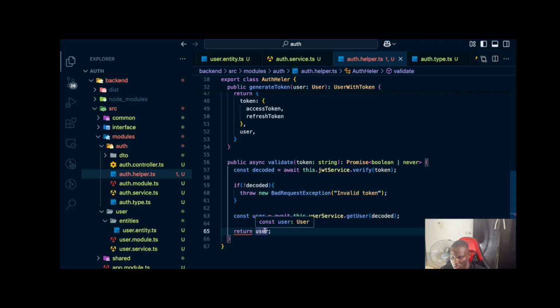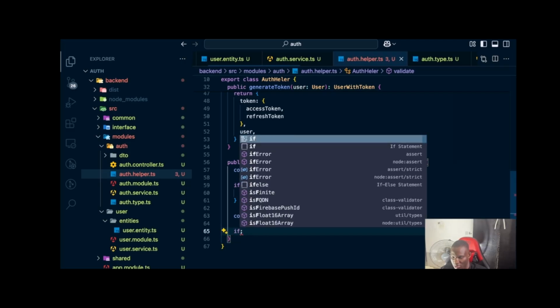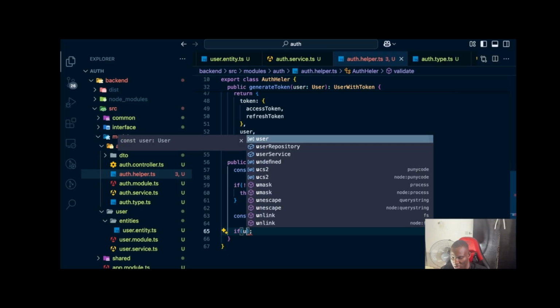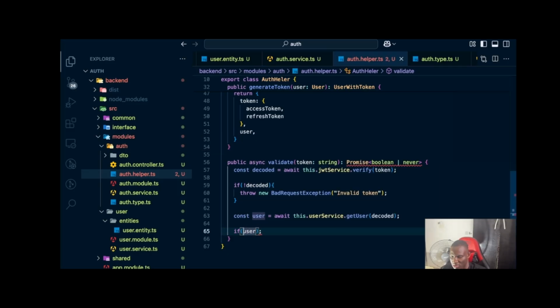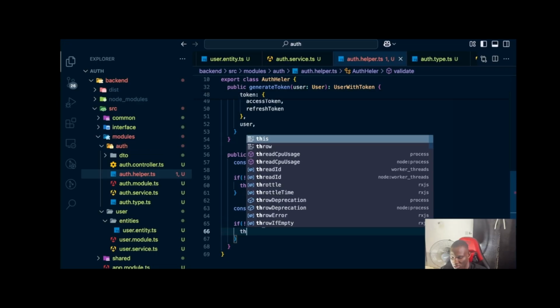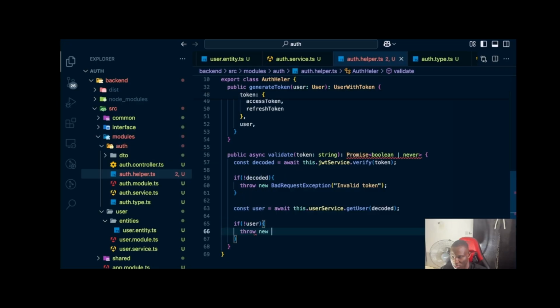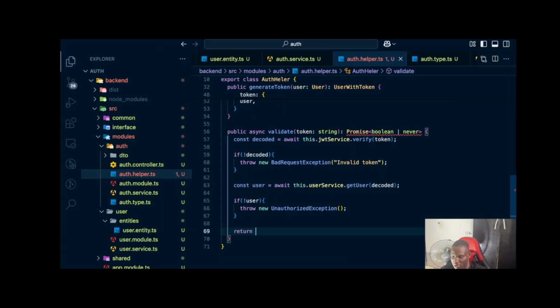Okay, well, we don't return user, we just say if, because we need to return boolean here, if user is not true, let's just go ahead and throw new unauthorized exception. Okay, so else we just return true.